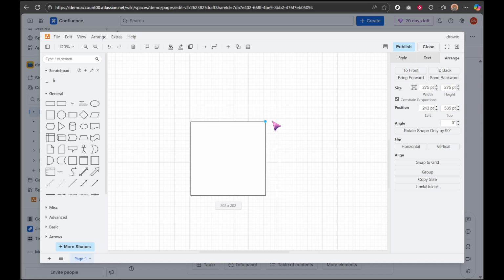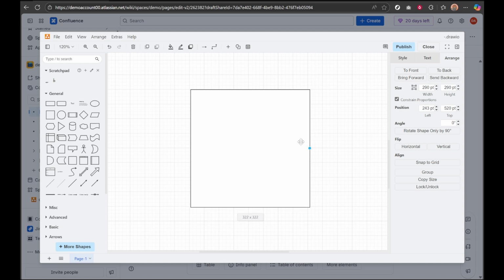If you're resizing from a corner, you'll adjust both width and height at once. From a side handle, you'll change just one dimension. Watch for the small on-screen size readout that shows width by height in pixels as you drag. For clean, crisp results, try zooming in so you can see changes more clearly.